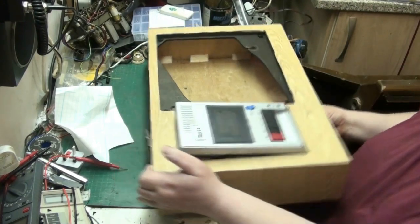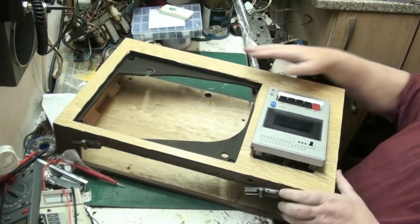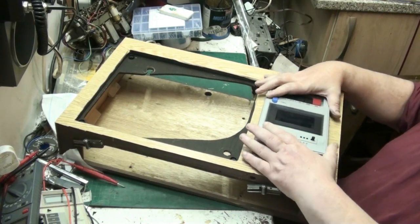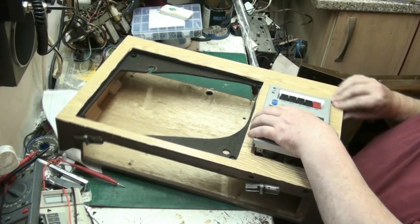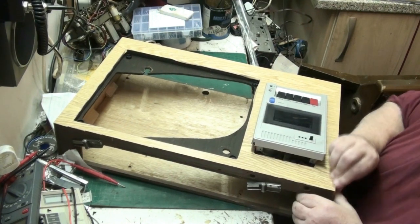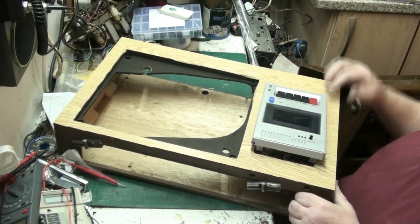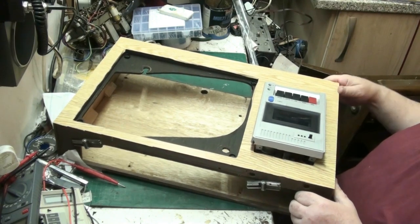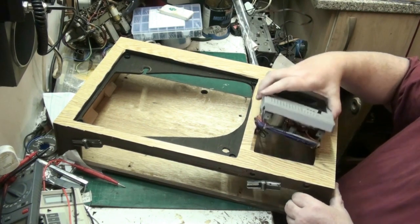Right. Yeah, once it's in, see that slides. It was a bit of a pain in the ass actually to get this out. And that there could have been stretched a bit further over, because that is what I can't do now. Now I've stuck it down. Just look at that.